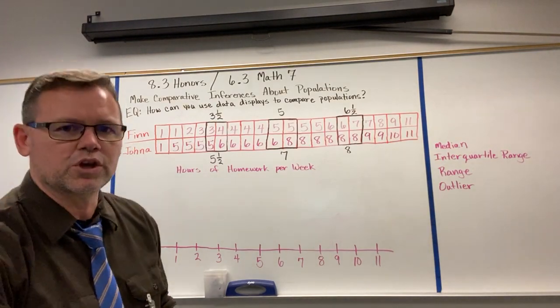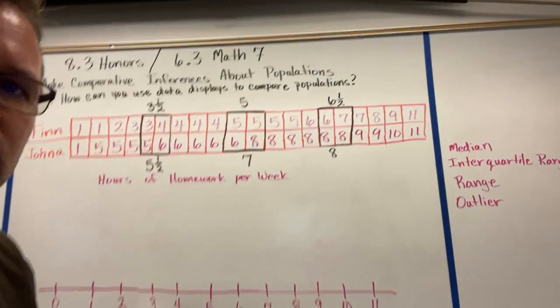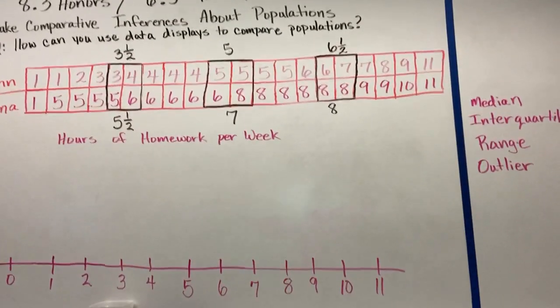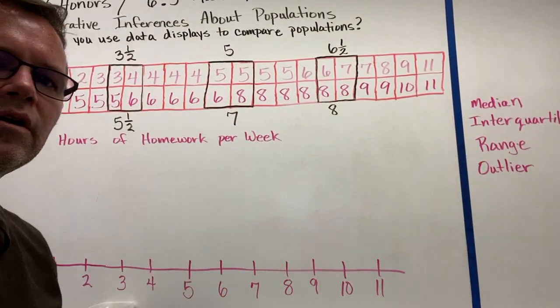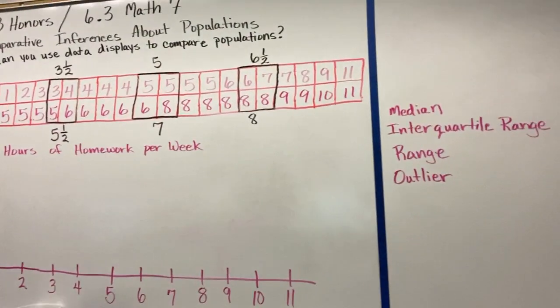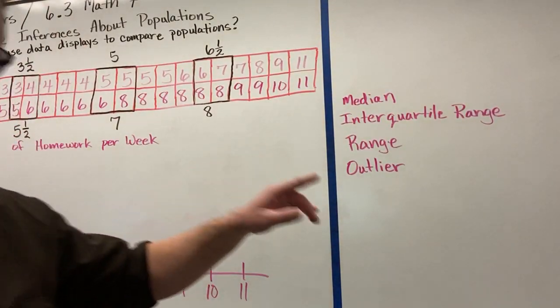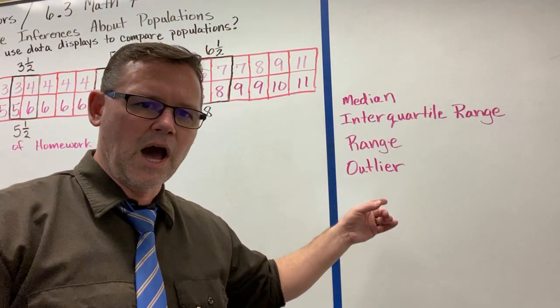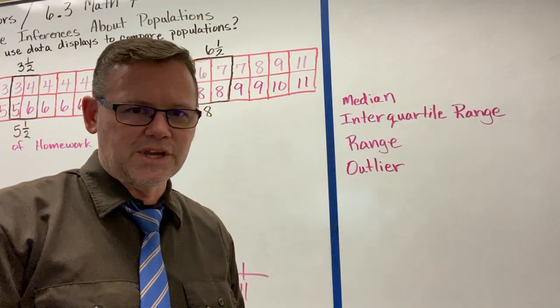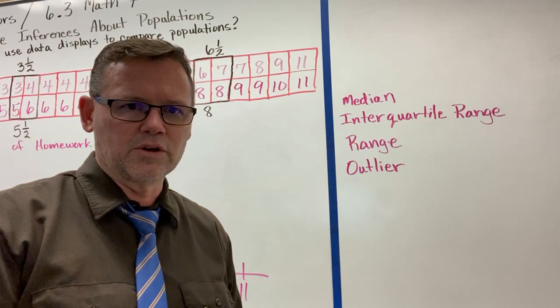Okay, so here's what we're looking at. There's a few things I'm going to look at right here, and that is over on the side here. I want you to write this down real quick. We've got the median, which I explained. The median, the range, and the outlier. I put definitions in on the last lesson, so you should be able to look those up.